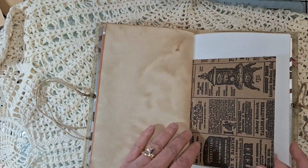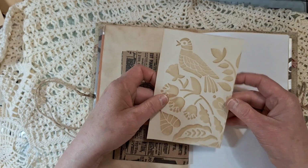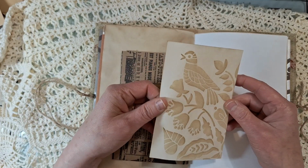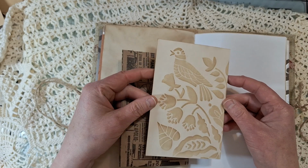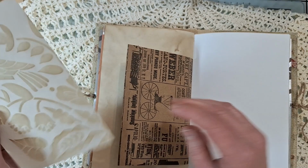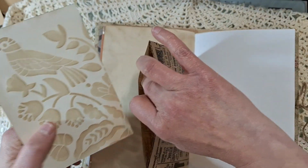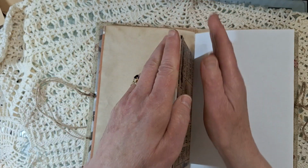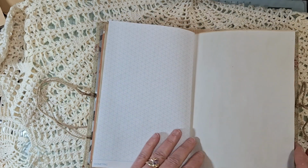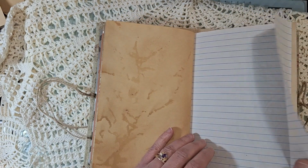Okay. So then this is the other end of that bag, and I included another piece of my coffee dyed stencil. This stencil I think I just picked up at Michael's or something. I think that turned out so cool. So I have a piece of coffee dyed journal card in there. Slide that back in. And then just to repeat from the other side, this flips as well.